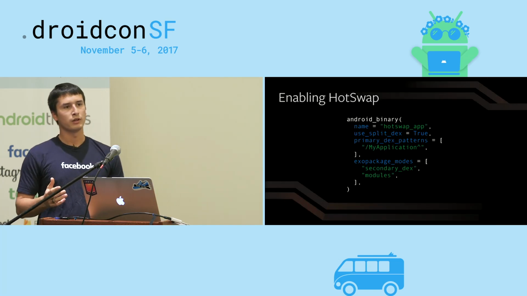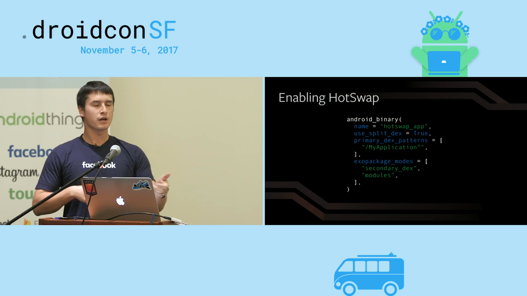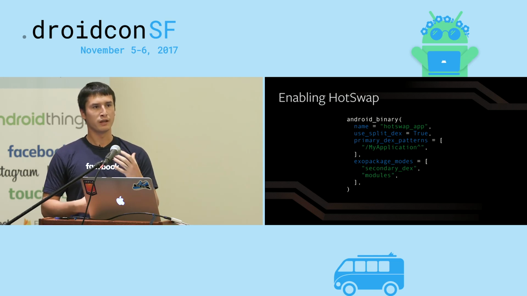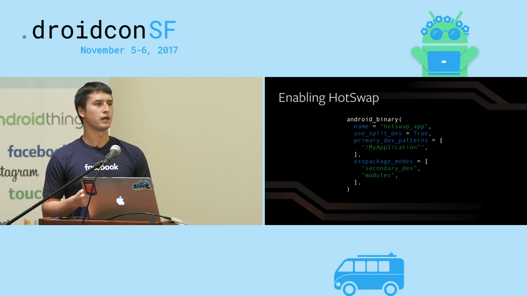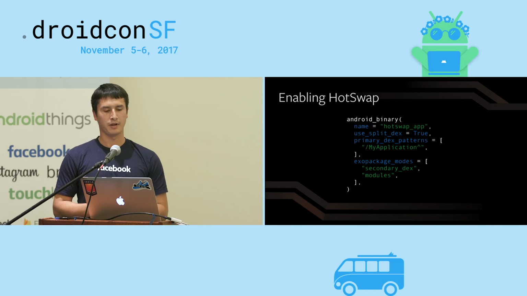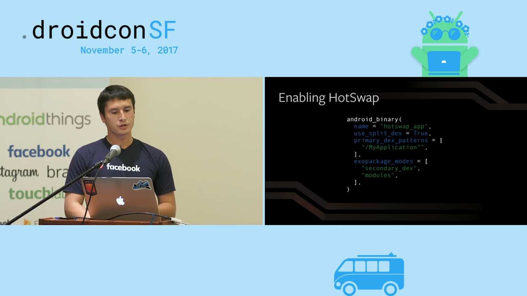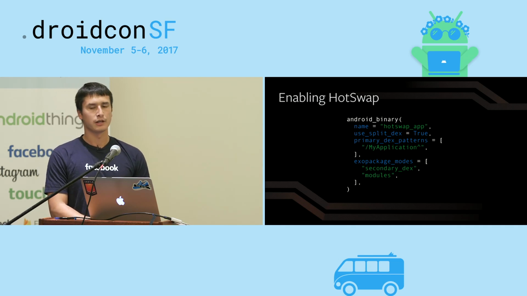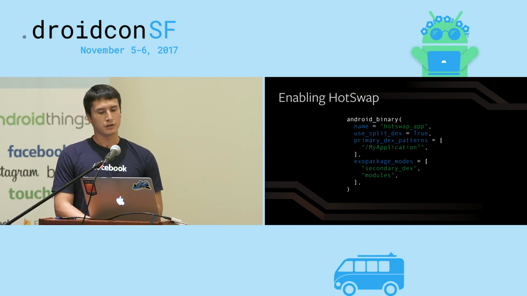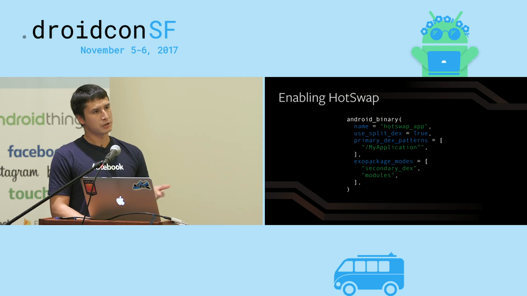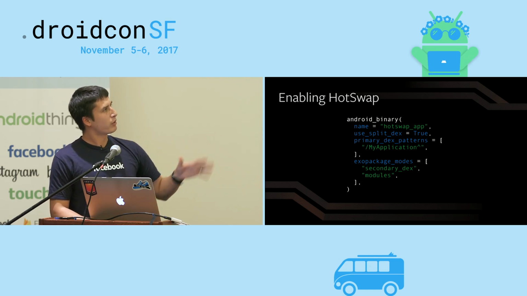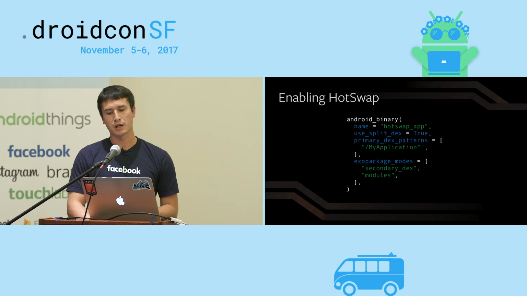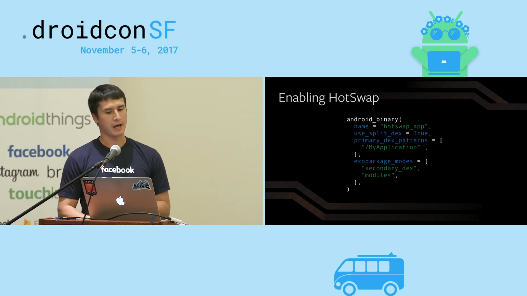Let's talk about how you turn it on, and then I'm going to talk about the ways that we've implemented it and some of the gotchas that we had to face. So the way you enable it is you add a new exopackage mode. Remember, exopackage was that incremental install that I talked about. You flip this on by turning on exopackage modes, and you add modules. You'll see why in a second, because the implementation that I'm talking about relies on modularizing your app.